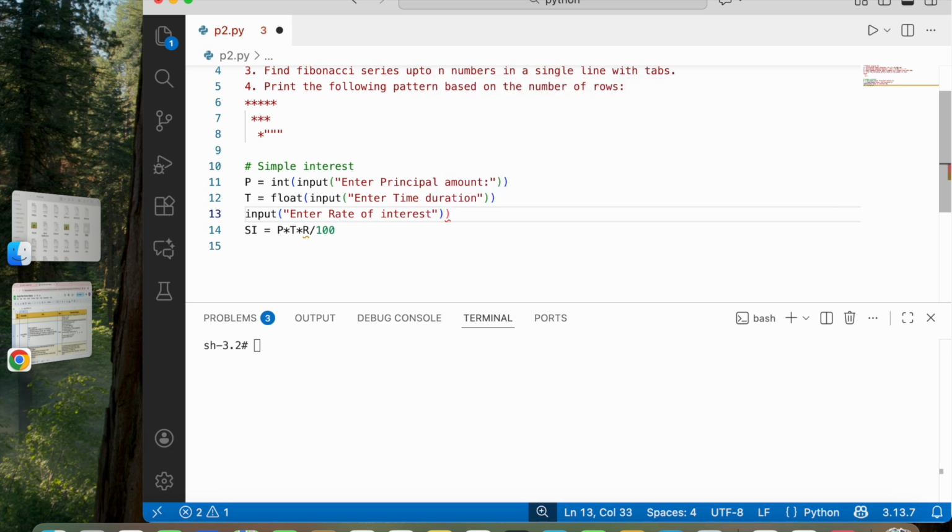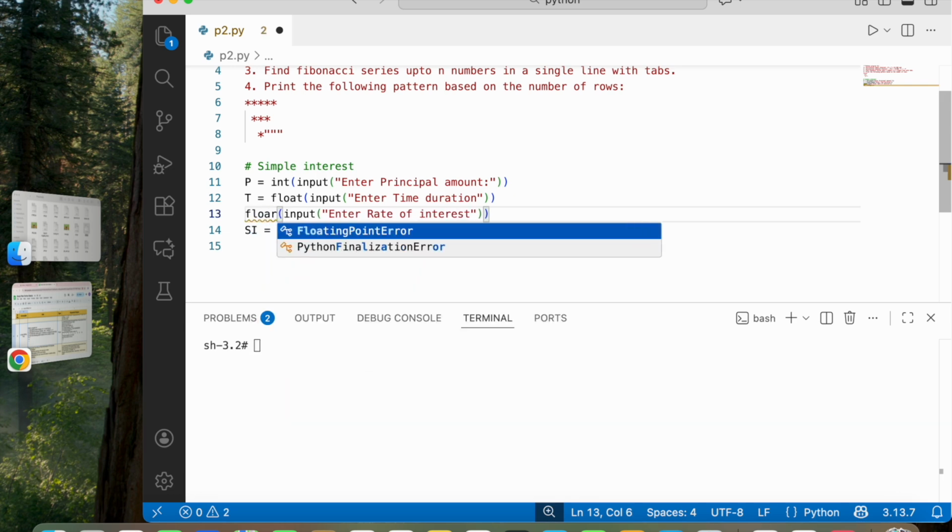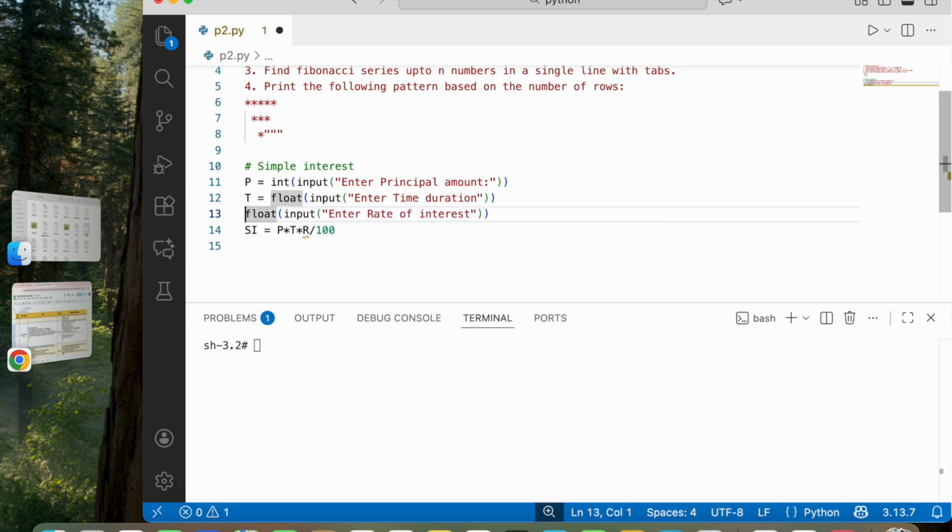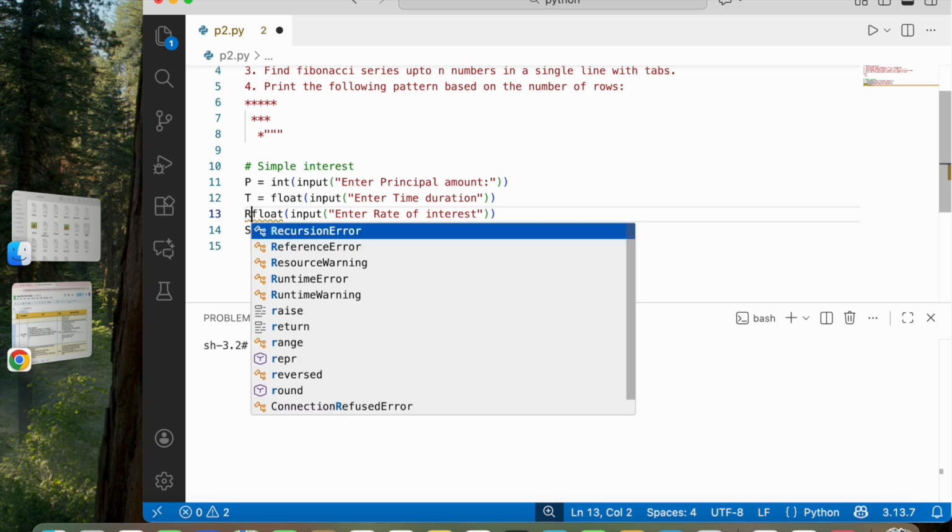Then we have to encapsulate this in float, since rate of interest can be a floating value, and then assign it to R.